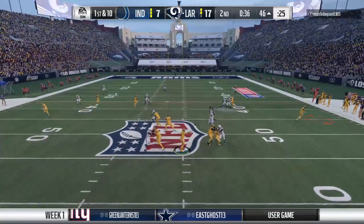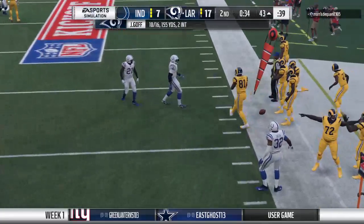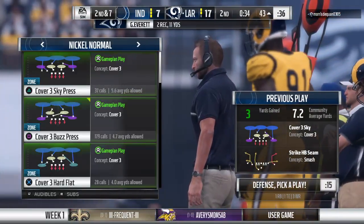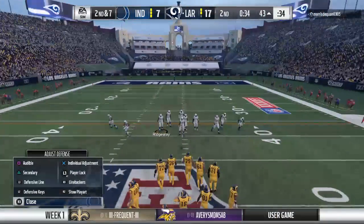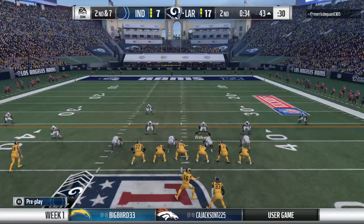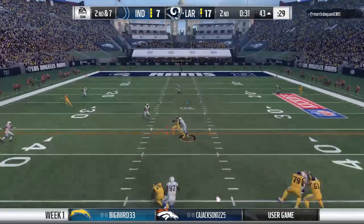Trying to shake off the interception from the last drive. He'll look to throw. It's a short one here, complete to the tight end. The completion good for 3, and it's second down. I think it's okay there. They didn't get a whole lot on that play, but it's nice to have a safety valve that's built like this guy. Big target, guy you can spot pretty easily. Put it on him when your other targets aren't open.